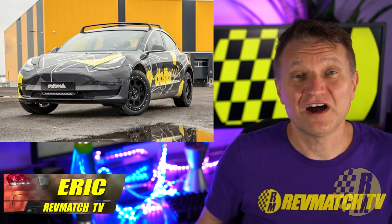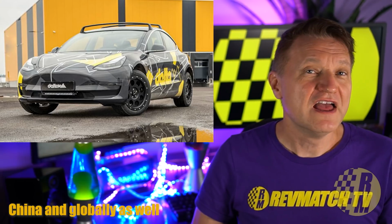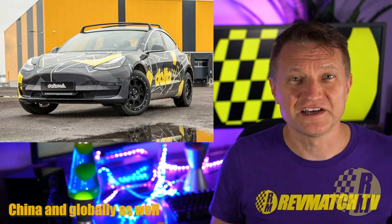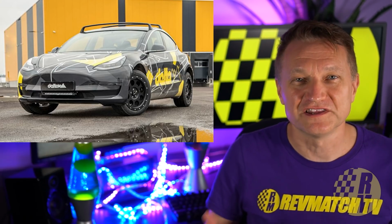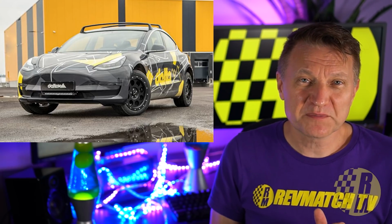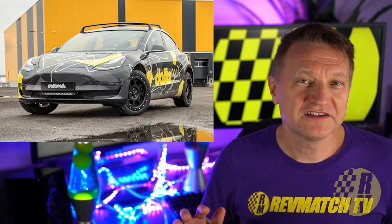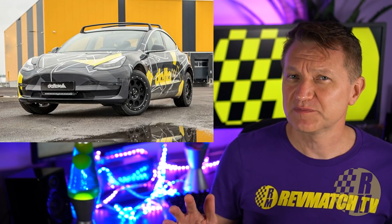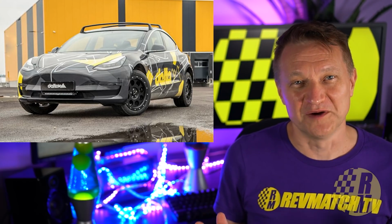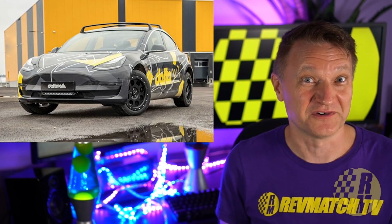The Tesla Model 3 obviously is a very popular car. It's doing very well, specifically in North America, and it's got the famed autopilot. Clearly this is a car that is designed to work on paved roads and in the city, and perhaps even for some long distances as well. Well, there's some people that like to take them off-road. So this is a company that is actually not based in the US, which is a little bit surprising to me. They are based in Germany, and they have done a whole number on the Tesla Model 3, and they have produced an off-road kit for it.